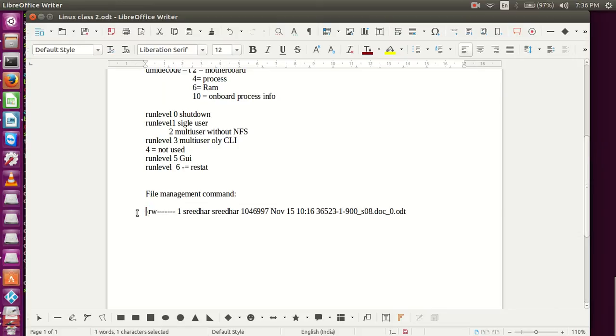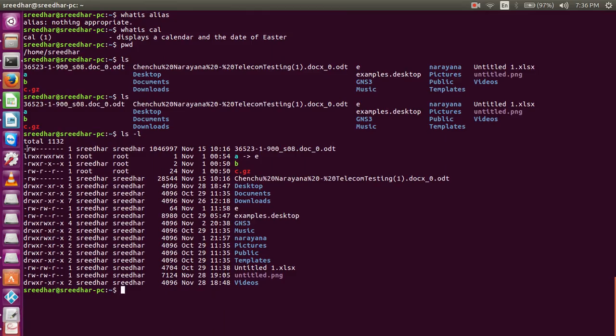A hyphen always represents a normal, regular file. So this file is a normal file because it is represented by a hyphen. Before, we discussed that files are 5 types: normal and regular files, directory files, character special files, block special files, and FIFO and sockets. So here a hyphen always represents a normal or regular file.